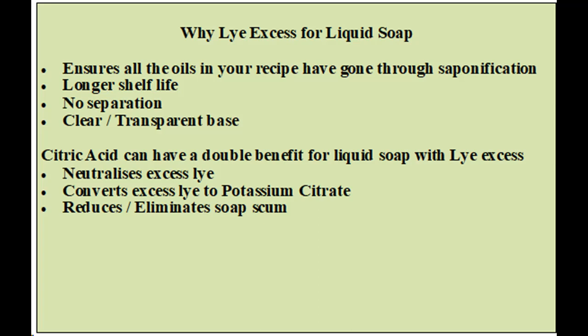So if in the future someone informs me that the bar soap is creating soap scum, depending on where they're located in Australia, if they have hard water, I don't really have to worry about changing anything on the liquid soap side of things, because I'm already creating potassium citrate in my liquid soap. So this is a double benefit in liquid soap in regards to excess lye usage and using citric acid.